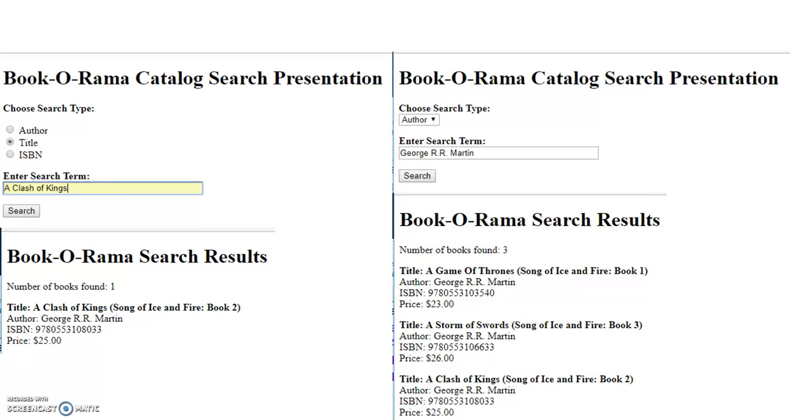Here we have the first example where we can have the user select the author, title, or ISBN number via radio button. That way we can at least get a search type in. And then what we're going to handle with a search term is we're going to check for values entered in the search term and have it parse out and make sure it's something in our database. As you can see in the first setup, we selected the title, A Clash of Kings, as a search term, and our database is going to go through its code and pull out a matching title for what the user input. We get the price, we get the ISBN number, and the total number of books we found.